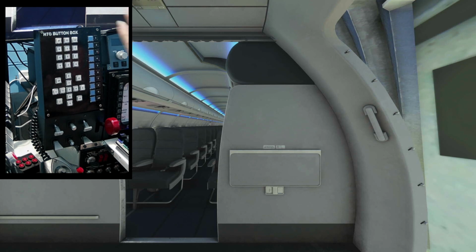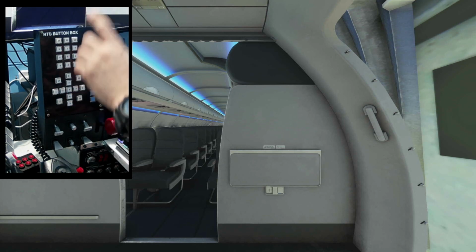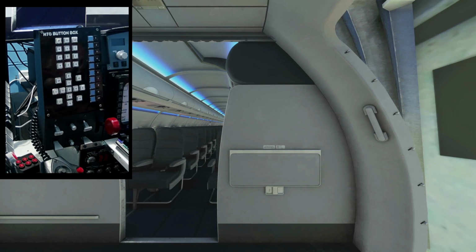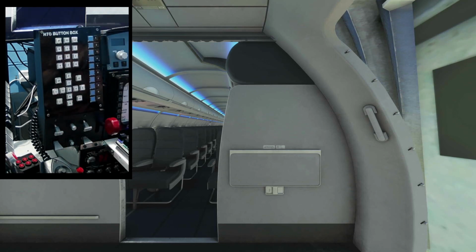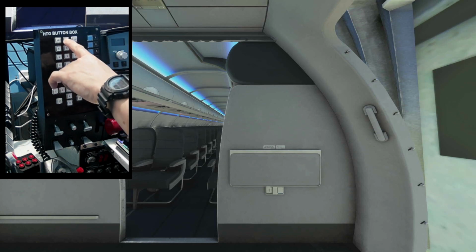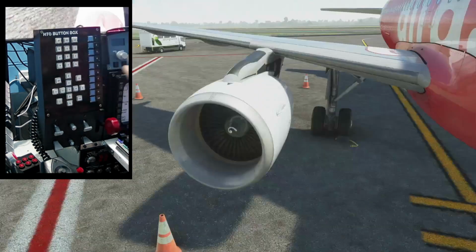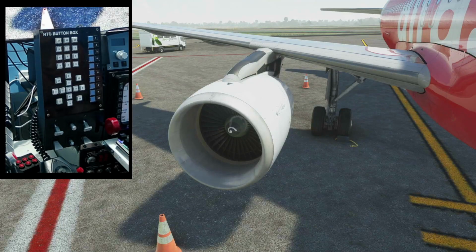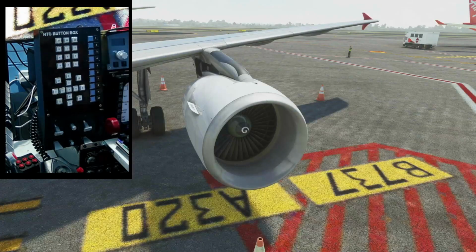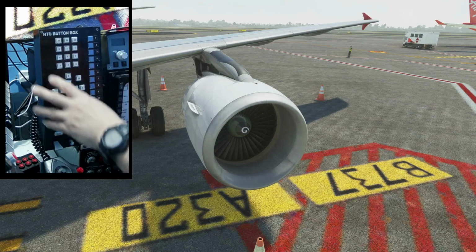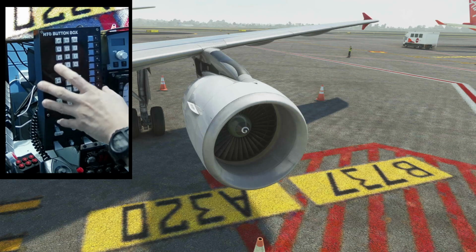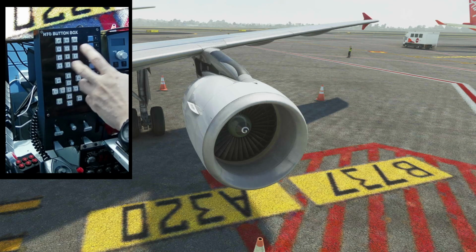How about the showcase and external view? If I want to get another angle of view directly from this controller without going into insert or pressing N to go to external showcase, I can just press this one first, and then let's see the engine on the right, directly with just one press of a button. And once you get into the showcase area, this button is for all the 17 buttons of the showcase and more.